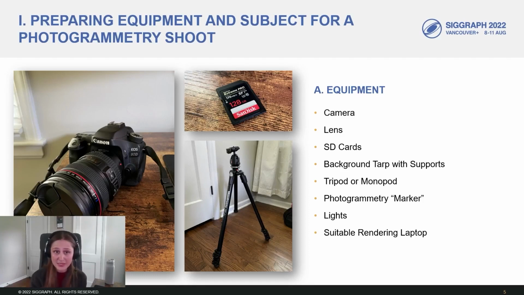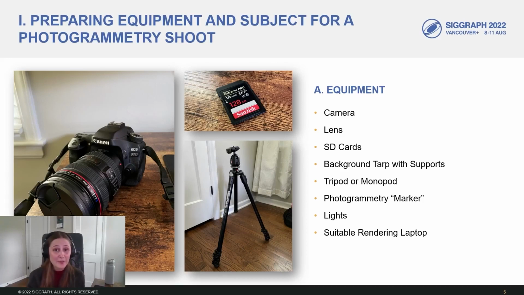I recommend bringing some SD cards with you. As you can see, I have a SanDisk 128 gigabyte up there. You'll want something with high read and write speeds as you're going to be taking a lot of pictures and you'll want to be able to upload them quickly to your computer to check them to make sure your model's solving correctly. And also having a faster card means you can take pictures faster. So win-win. You'll also be taking a lot of pictures, so 128 gigabytes may not be big enough for a huge shoot if you're doing thousands of pictures. So bring a couple extra just in case, because there's nothing worse than running out of space.